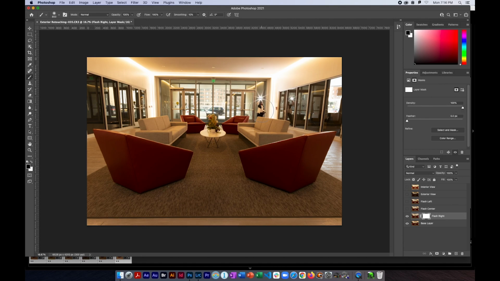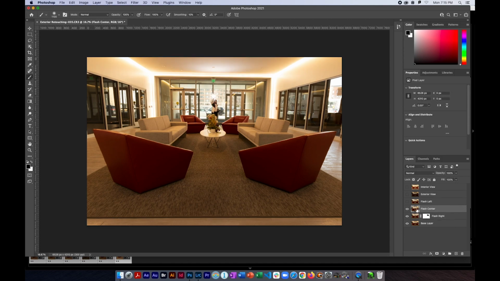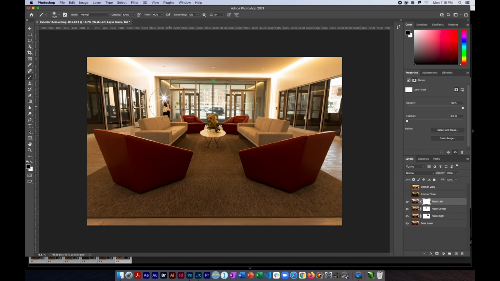We want to have the brush tool, and we want to have it on black settings so that it paints out of the white layer mask that we added to this. And then after we do that, we're going to do this for the next 2 frames with flash in it as well. So yeah, now we're gonna do this. Oh, made a mistake there. Didn't add the mask. There we go. Nice and cleaned up.